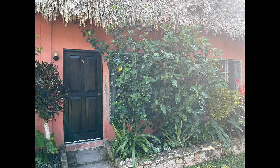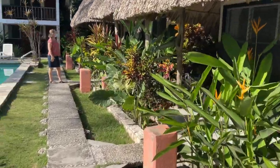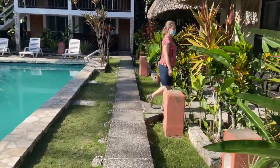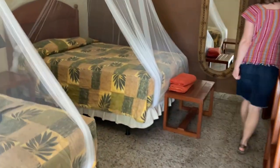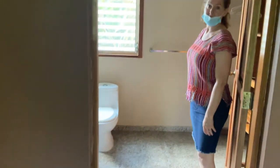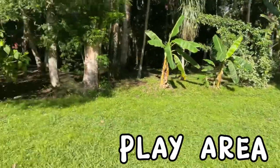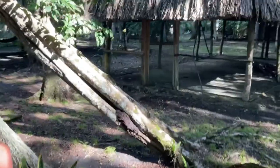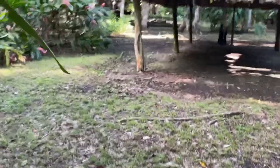The bungalows and rooms in Tikal Inn are prioritized to preserve and protect the jungle. Electricity is only available for a few hours in the morning, at noon, and then in the evening. But the lobby always has electricity if you need to charge a computer or a phone, and the lobby is also where you will get wifi signal. It is sufficient to stay in contact with work and get things done through email. I even did a live with my kids, but don't expect to stream anything intensive, as the wifi is satellite based.